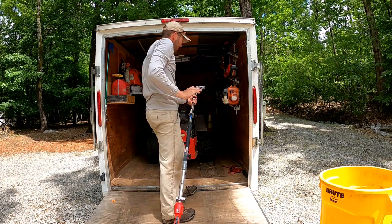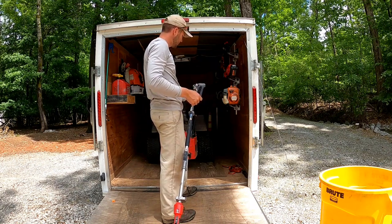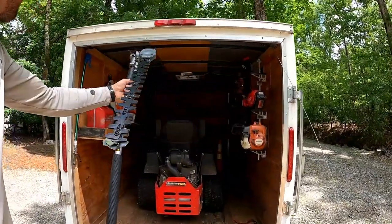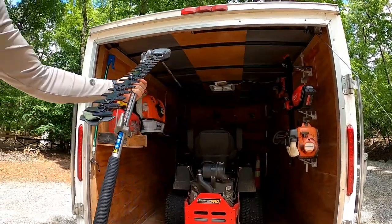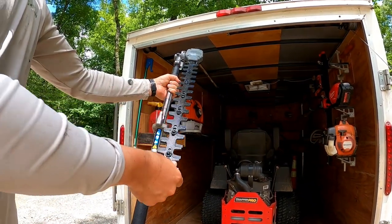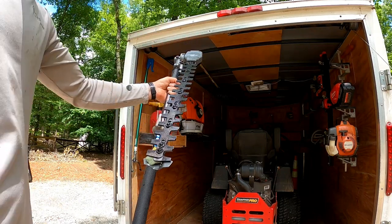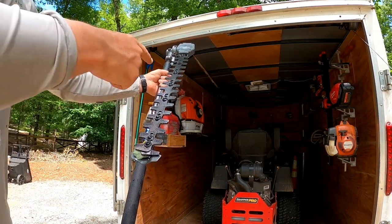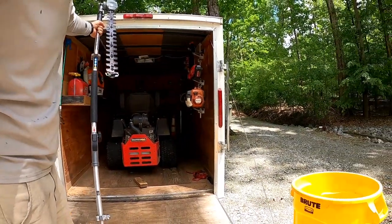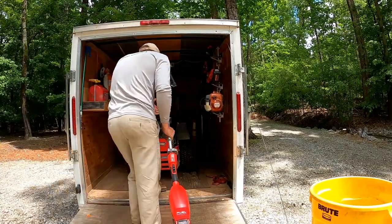So yeah, those bushes were wet because it's been raining. Last night it rained all night, so I don't like getting this bar all wet, because it seems like when you get the bar wet it kind of harms the grease in there, cuts down the grease a little bit. But that's nothing to do with this hedge trimmer, that's just all hedge trimmers. So I'll have to make sure I keep this thing greased at least once a month too, just like my other hedge trimmers.